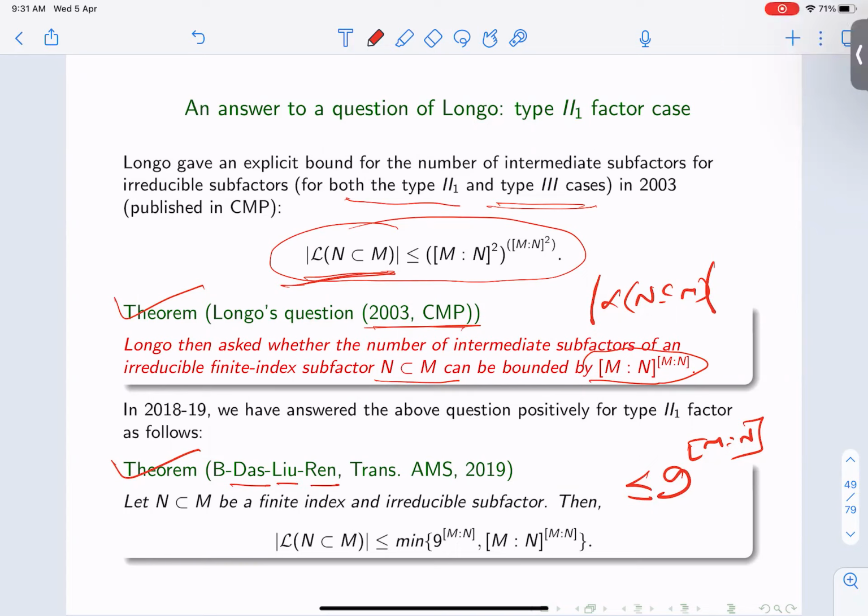Okay. Thank you. Of course, my big question is how far this can be generalized to tensor categories, as I already discussed with you. For me, it will be very interesting to see how much it can be. Probably in some JLMS paper with Bayes, I have done this for inclusions of simple C* algebras. So all these things can be done for type III also, whatever angle we have defined. And also more generally, we can do it for simple C* algebras. So okay. Probably we should try that for tensor categories also.